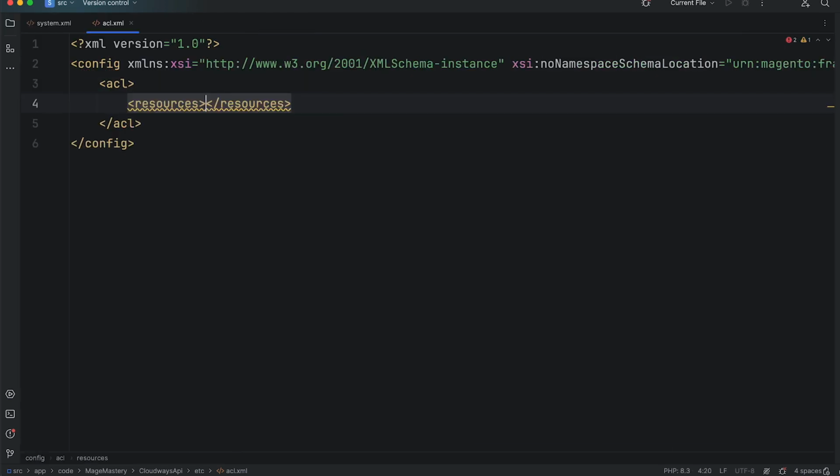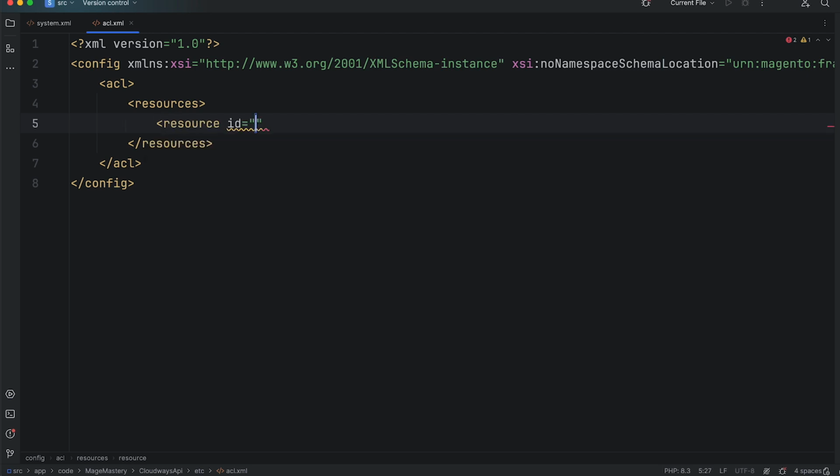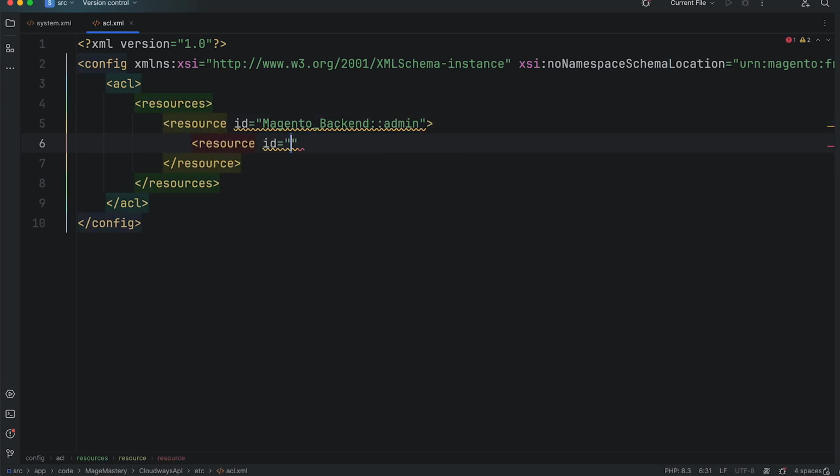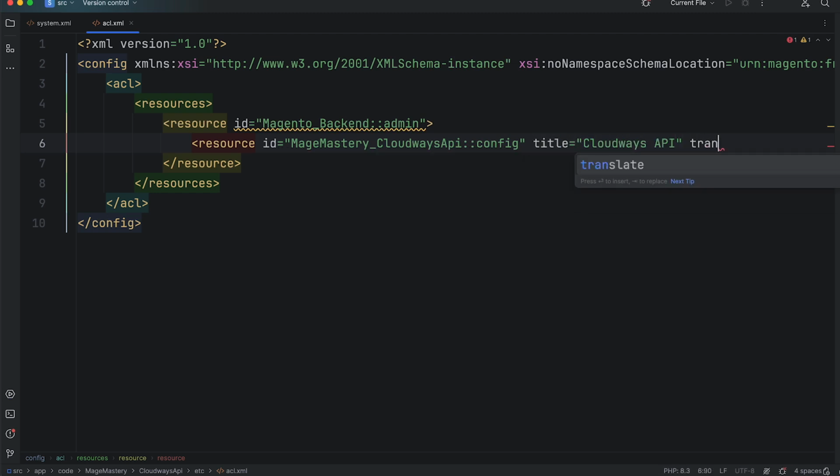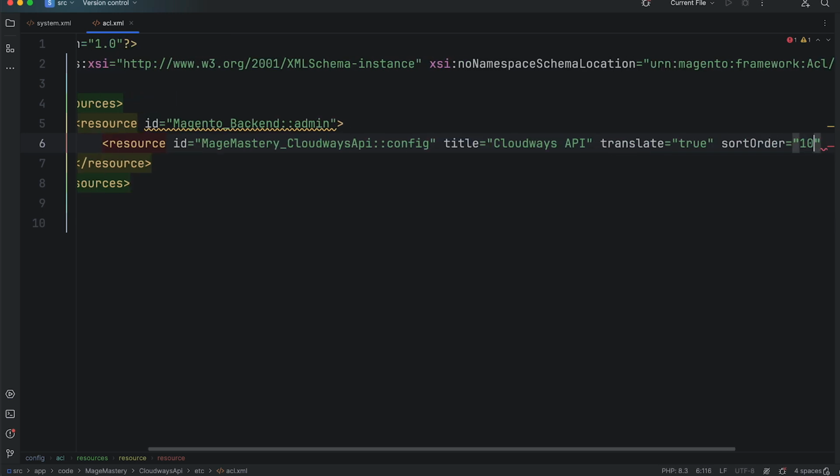So for this we have to provide ACL resources, resource ID, Magento backend admin, and resource Mage Mastery Cloudways API config, title is going to be Cloudways API, translate true, and sort order 10.